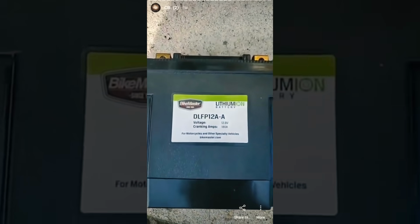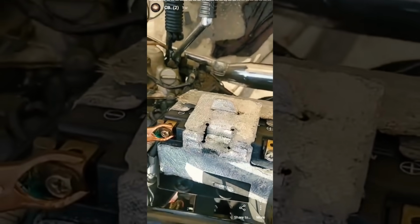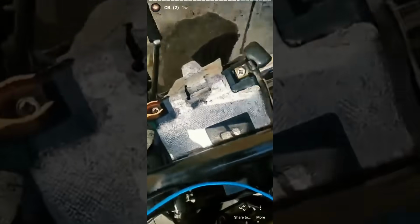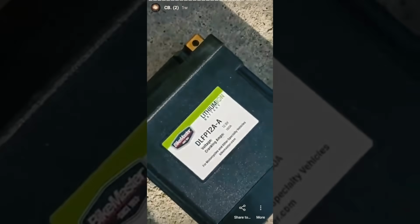Also, I destroyed this lithium-ion battery, which I have the tendency to do because I did it twice on the K100, those two Antigravity batteries. So I ended up getting one of these and putting it on the K100. This is the battery from this thing. So I just put it on here because, you know, lead acid, can't go wrong with that. I don't like lithium-ion, but this was free with the bike. So, I mean, there's no love lost for me.